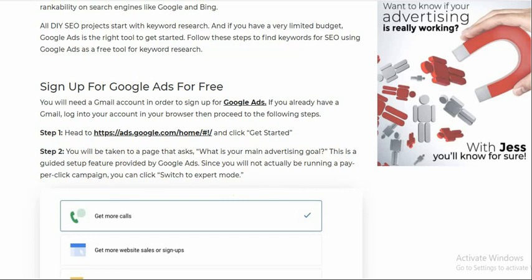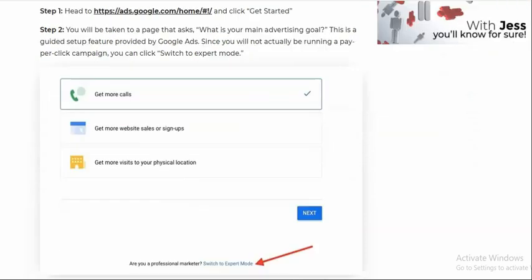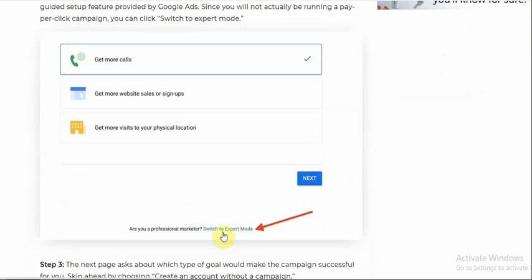That is where the issue is. When I was trying to set up my own, I did not even see that link where I could switch. Let me show you the link. It is very tiny on the bottom here. And at that time, I didn't see it. What I did, I just went directly to click next.